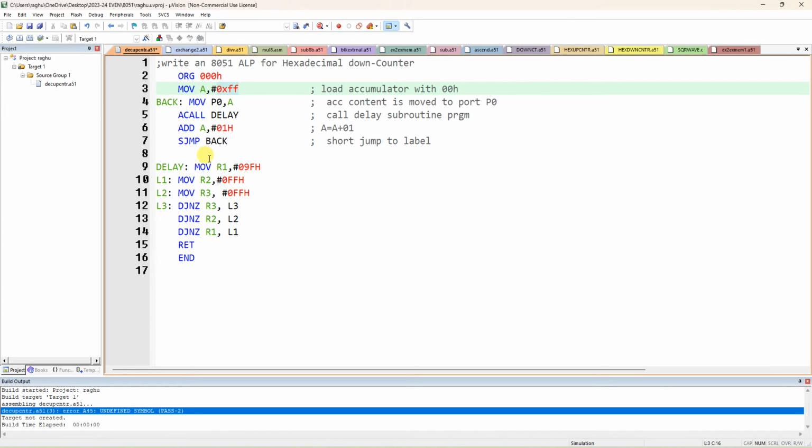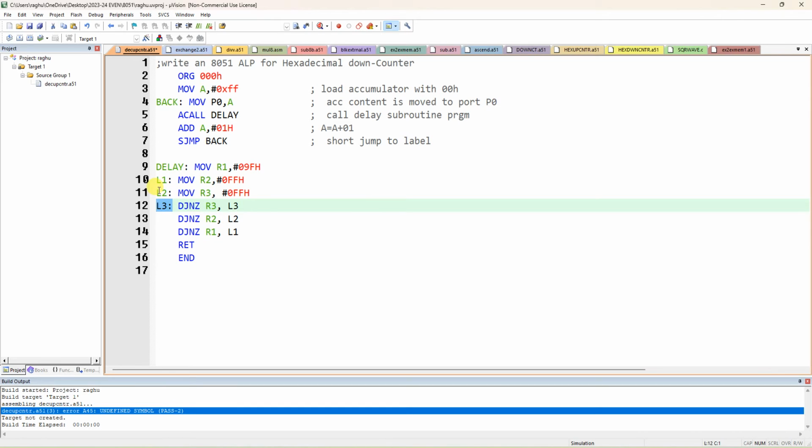After that, we are calling a delay program. Same delay for all the four programs. Same delay you have to learn. I told how to remember this. First load R1, R2, R3 with FF. It depends. If you want a little less delay, instead of FF you give 5F or 6F or something. First R1, R2, R3, then decrement with DJNZ. This order is reversed: here it is R1, R2, R3, now R3, R2, R1. And you have to use three labels. DJNZ R3, L3 is the same line.